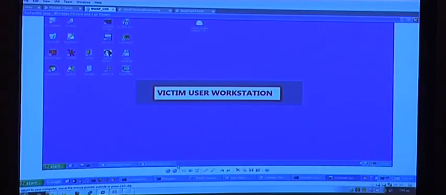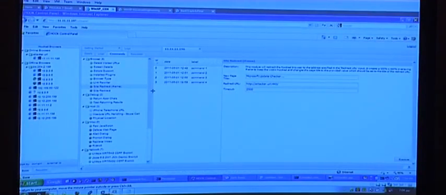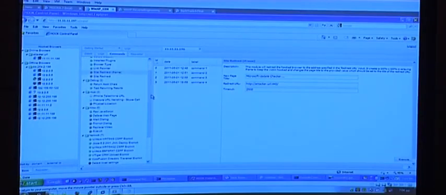Apart from this, another functionality that we have through browser hooking, except from redirecting the browser to whatever we like, is the ability to execute raw JavaScript. So we can direct any JavaScript code to run instantly on the victim.